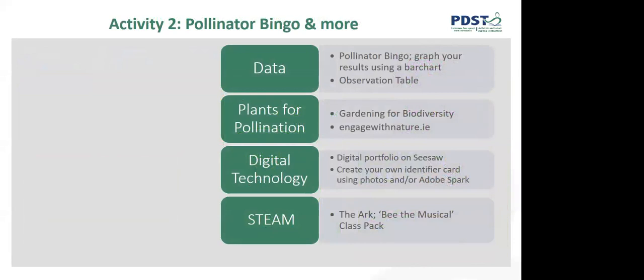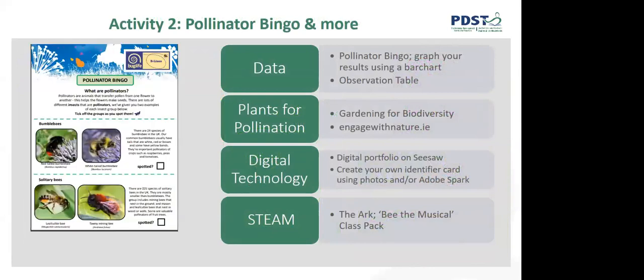So what are pollinators? This lovely resource from BugLife and available on the Sustainable Learning website introduces children to the many pollinators that we have and encourages them to keep a record. This could then be extended to developing data skills through recording quantities over a set time period on a bar chart. To encourage pollinators such as bees, butterflies, moths, birds and beetles, have a look at the types of plants that are in your own garden.